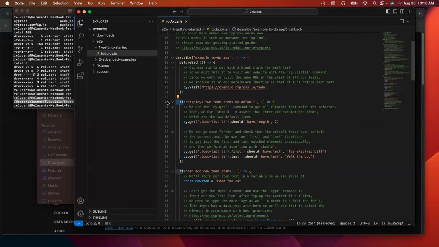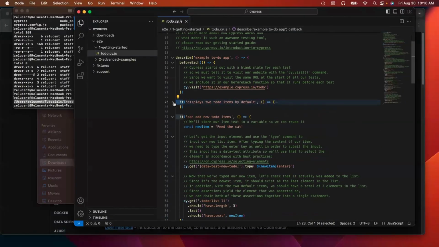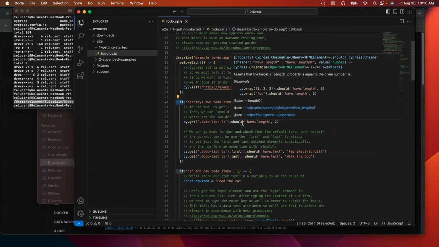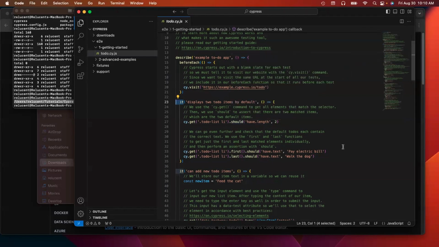What is the it block? This is another block. The it block represents an individual test case. It's a complete test case. Remember how you had instructions and steps for each test case? Each test case checks for a specific thing, with steps and everything, with a purpose. That's included in it. It's nothing but a test case, the way a test case has prerequisites, test steps, expected results and actual results.